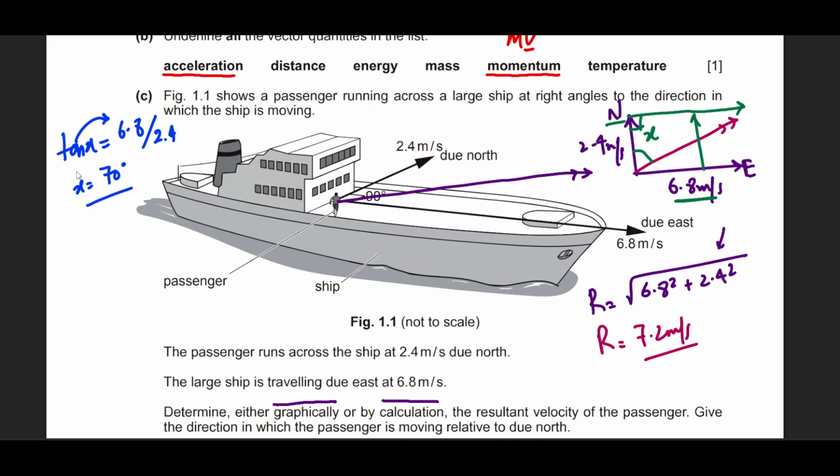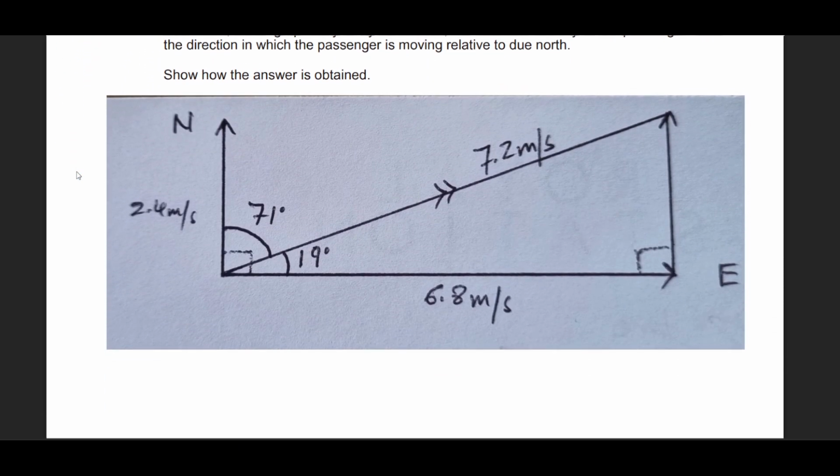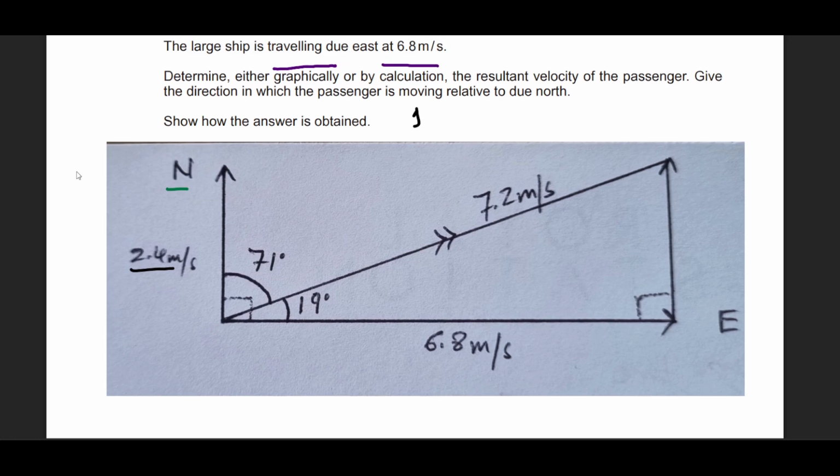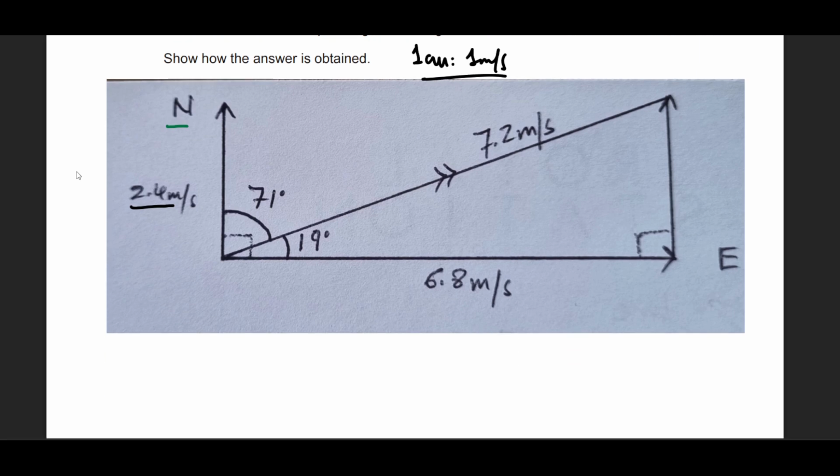But if you want to do this graphically, he's given you the choice, then this is how you do it. Also ignore this vector. It might appear a bit tilted, but it's not. It's because of the camera angle while I was taking the picture. So you need to ignore that. Now first, we draw the first vector that is due north, but we need to be careful that it has to be exactly 2.4 centimeters. I've taken the scale to be 1 centimeter representing 1 meter per second on paper. So this line is exactly 2.4 centimeters.